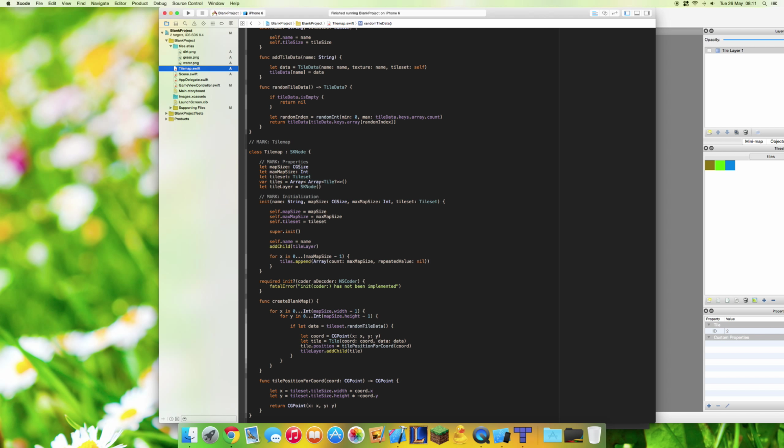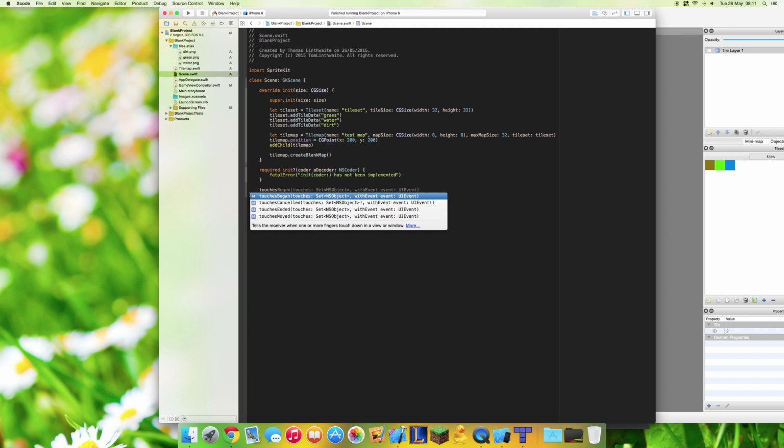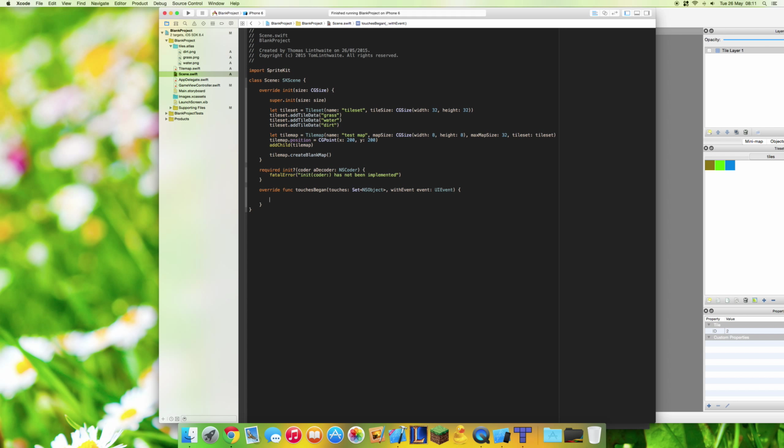Now, it really would be nice if we could actually click on the tiles and maybe change them to another random tile data, just to check what's going on. So if we go here, we use our touches began, and we use that.